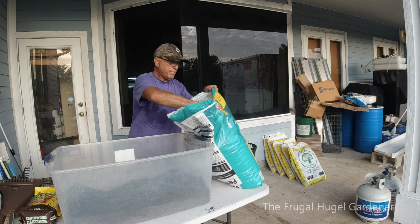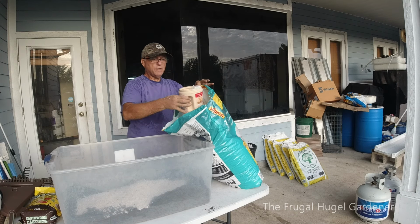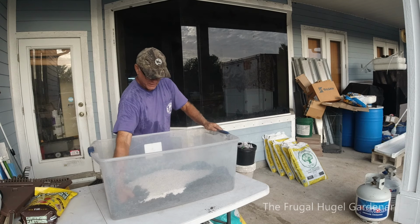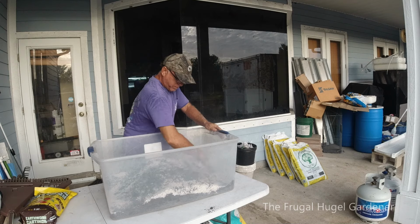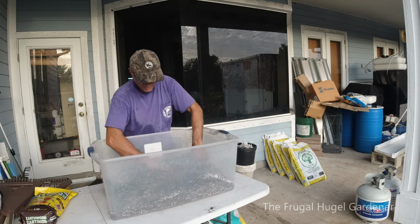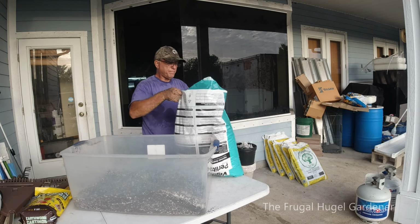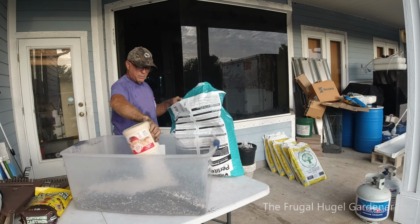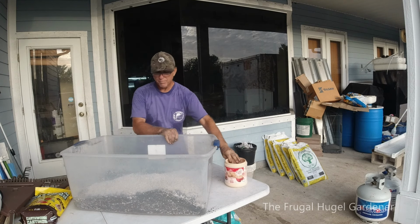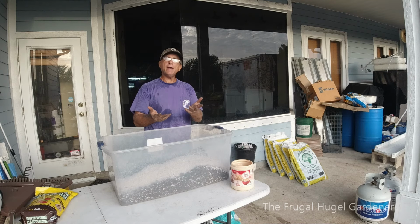So I'm going to go ahead and add one. Going to add two. Going to add three of these. Now, I don't know the measurement yet, but when I mix it up, I can kind of see what's happening there. So, gonna add another one. Okay, so that's five of them already. So I got five to one bag. Now I know the outcome already, but for the video I'm gonna show you how to judge it.